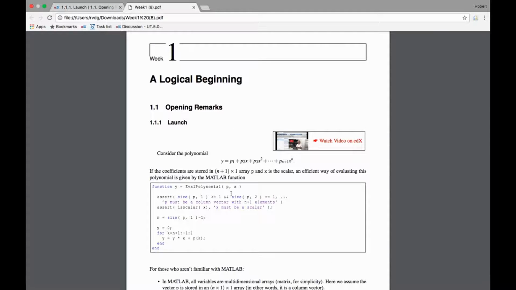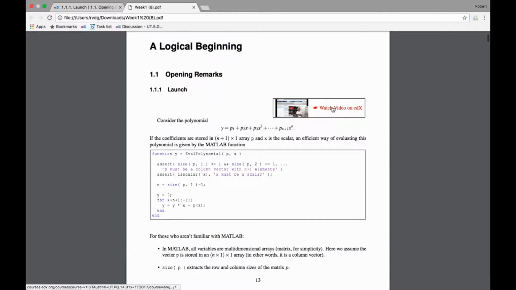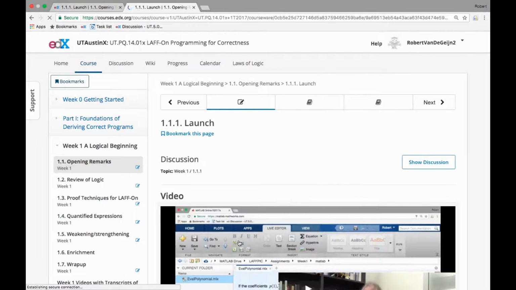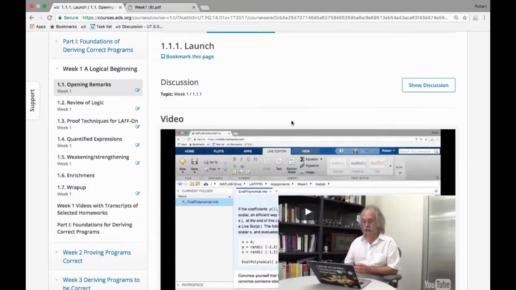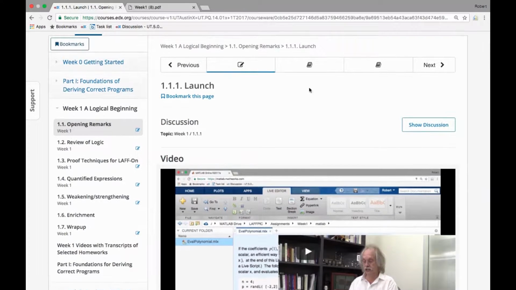Some of you will want to make the notes the primary resource, and then you can navigate back from the notes to the edX platform by clicking on the obvious links that are embedded in the PDF. So for example, if we want to get back to this unit on the edX platform, then we simply click on that and we get right back to where we were. And often within a unit, even within a launch, there will be some activity to be done.